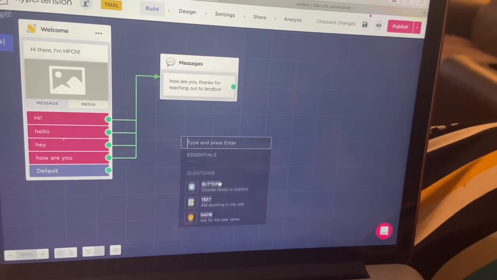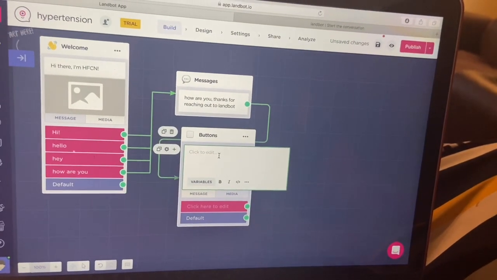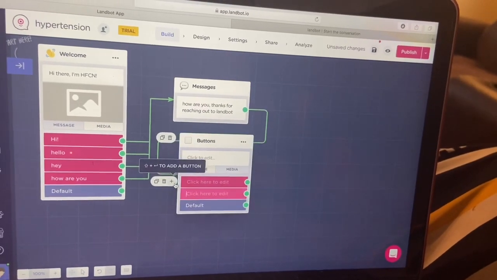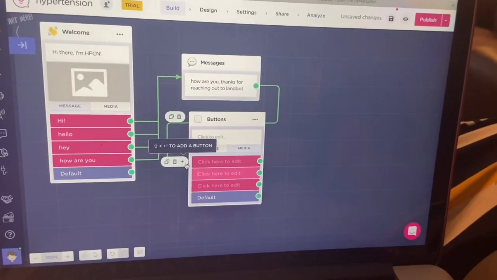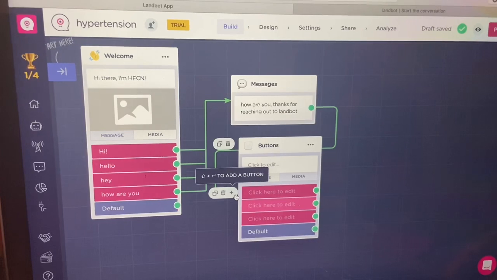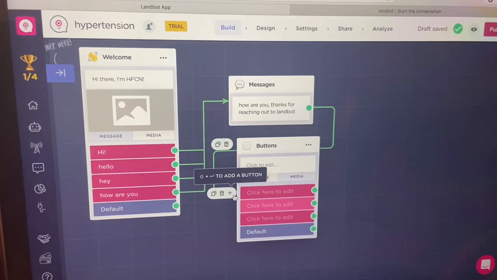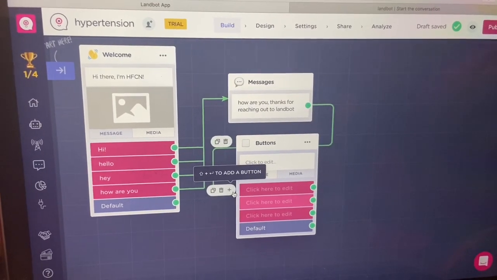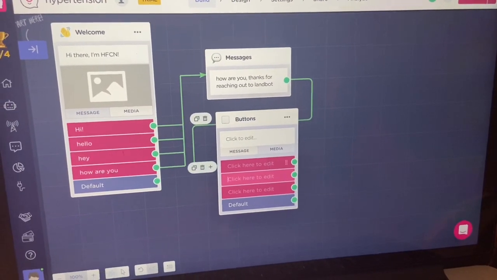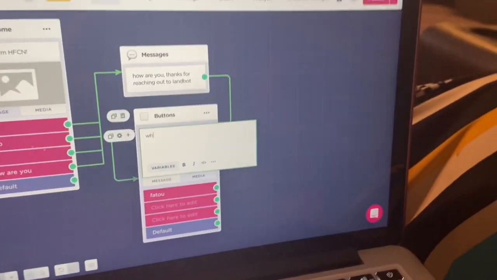It will show me the options, and I'll click on buttons, and then I'll write the question that I have for the user, and then I'll just keep adding buttons. When I keep adding buttons, that keeps giving the user options. It's giving them choices to answer from, because if they just type in anything, it won't go through. It will say that this is not found. So after it comes from there, if the user was to choose an option, I was going to say, what is your name?